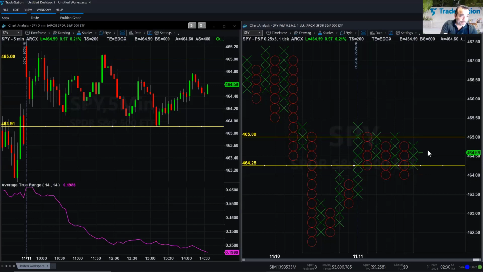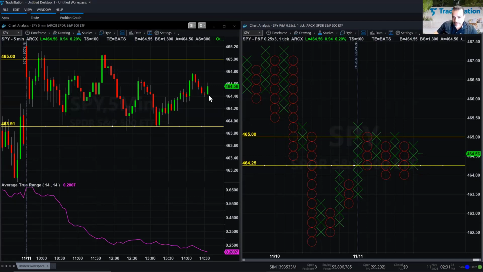It could still be building the column from yesterday or the day before, because this is not based on time. This is based on price movement and where it's headed. You also see a second line, a little red dash on the right of the last column. That red dash is your reversal amount. The price has to drop to that level in order to satisfy the reversal amount. We're still on a column of X's, which is the current column, so the price is tending to go up.